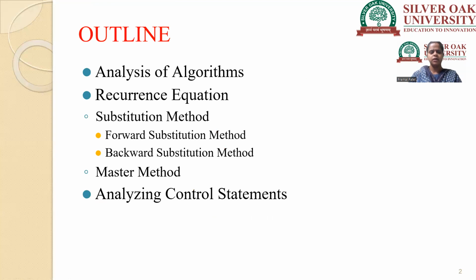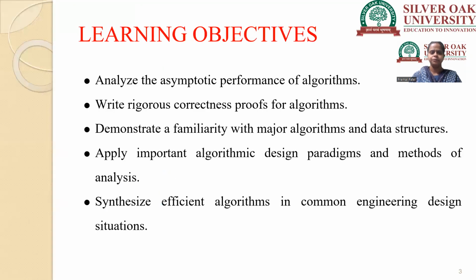So in today's presentation, we will see the topics: analysis of the algorithms, recurrence equation, and the substitution method. In that, there are two parts of the substitution method, that is the forward substitution method and the backward substitution method. Next is the master method, and the last one is analyzing control statements.